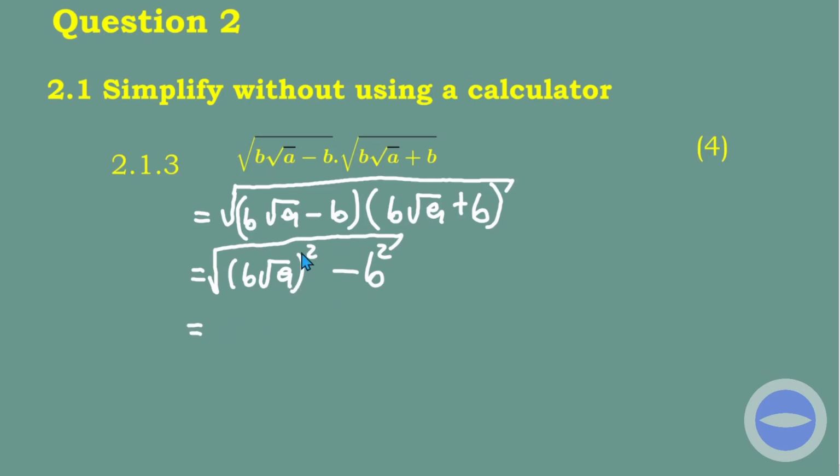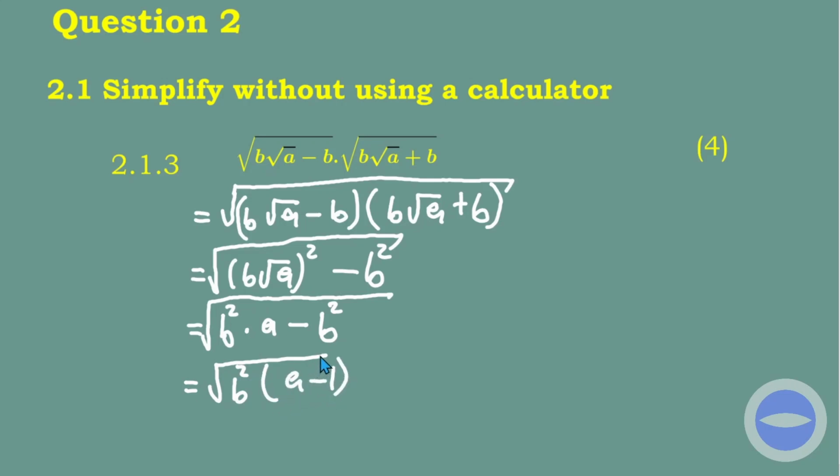So equals to, and then I have to work on this one here, squared. So I will have b squared, and then the square root will cancel the square root. So I will have b squared multiplied by a. So sometimes I forget the square root, a minus b squared, and then from then I took b squared as a common factor, but the square root, I have b squared, and then a minus 1, and then the square root of b squared.